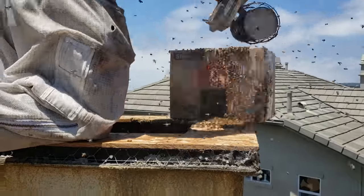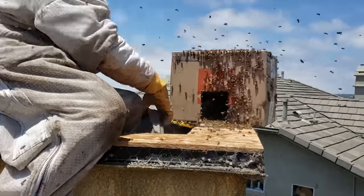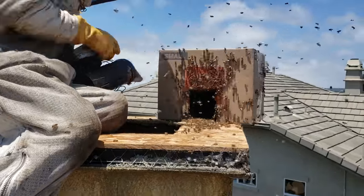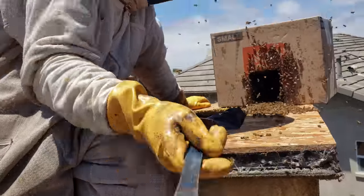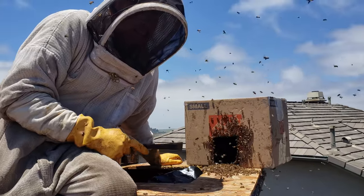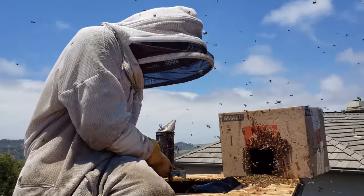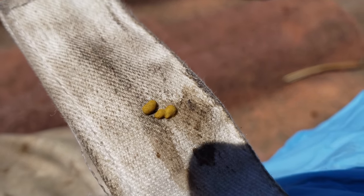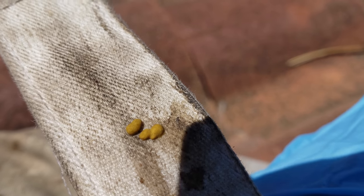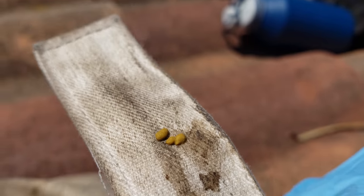Can you hand me the scraper? I need 20 cc's of honey stat! We're gonna lose em — but not really, we're saving them. Just a little tip: if you see a little yellow substance fall on you while a bee is flying over you, do not lick it — it is not honey. This is bee poop.